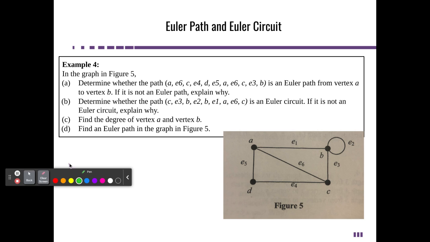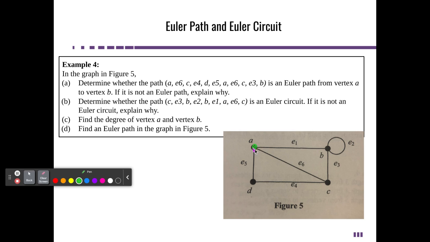All right, so go ahead and hit pause for a second and play around with that. Remember, to be a path, you have to go across every edge without duplicating an edge, without crossing on it more than once. So we're not looking for a circuit, so you can start and end at different locations. We're just looking for a path. So go ahead and hit pause and see what you come up with. All right, so welcome back.